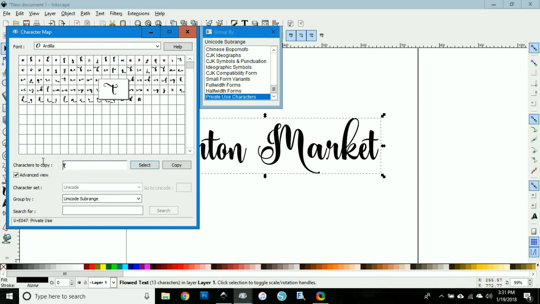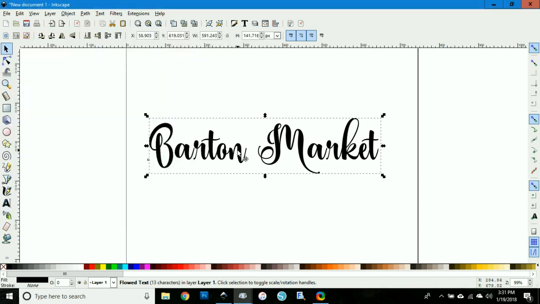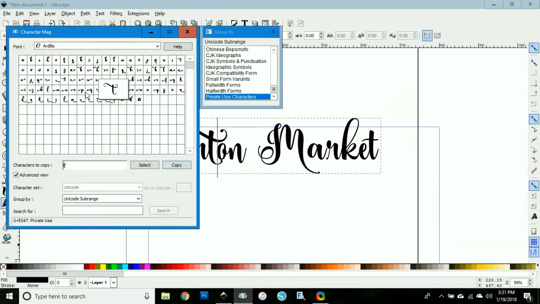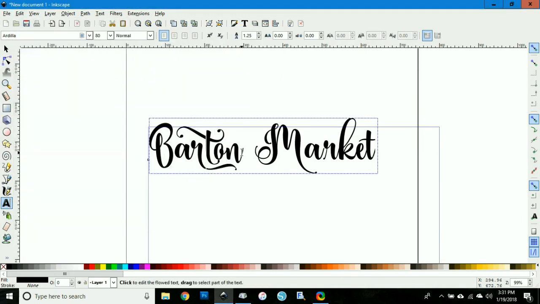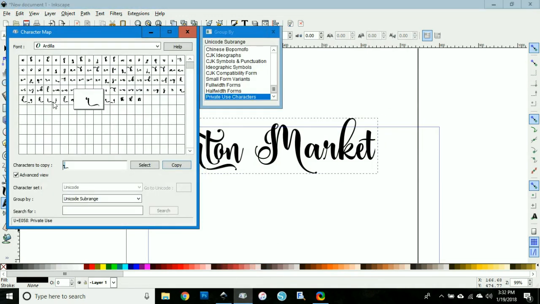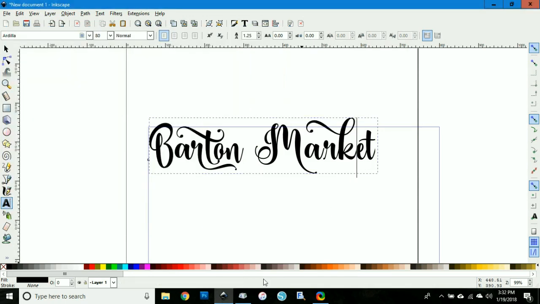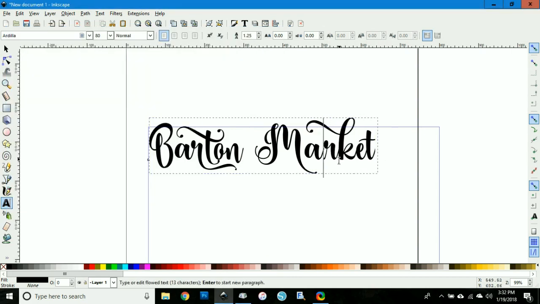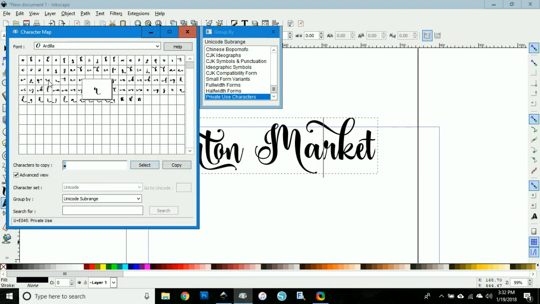Then select the one you want, hover over it, copy it, select over the T, edit, paste. I sped up this process because I'm repeating the same thing. If you find that the character map is too small, there's a free downloadable program called MainType. I highly recommend it. You can make the text very large, like 144, so you can see it perfectly.